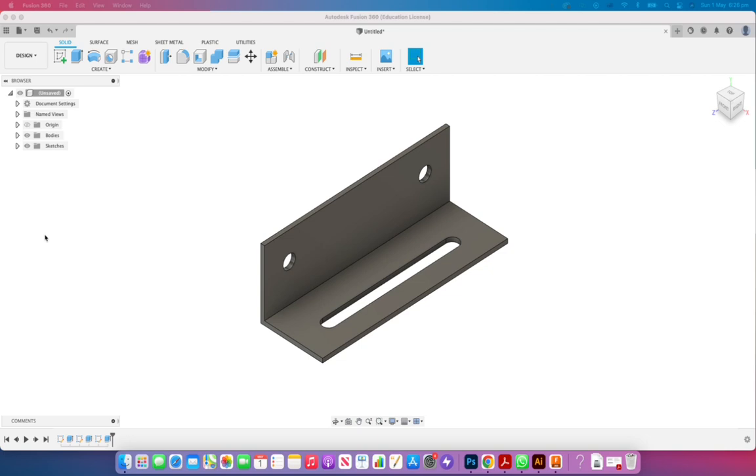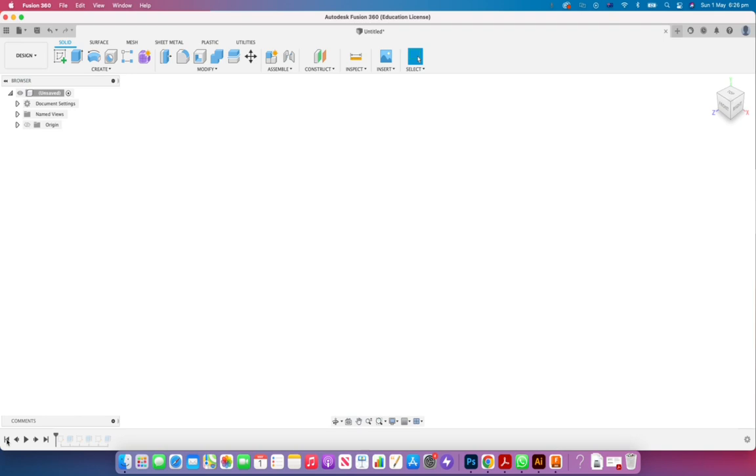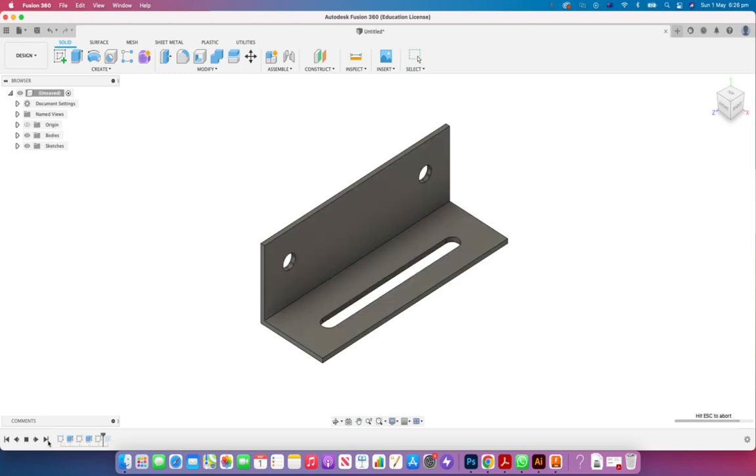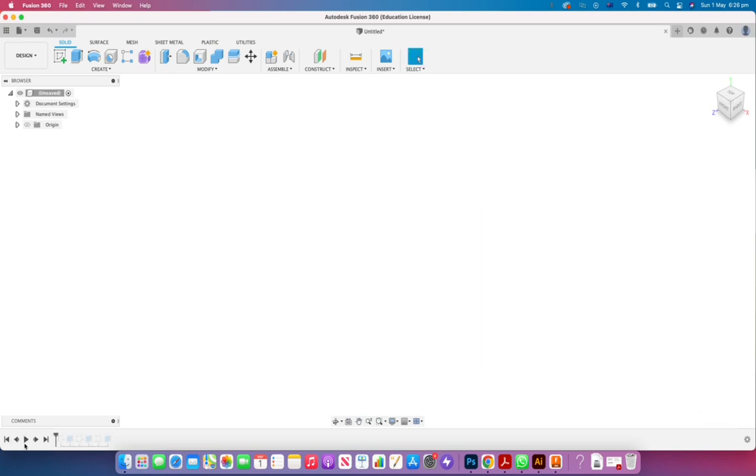Now the other thing I just want to mention down the bottom is the timeline. And what you can see down the bottom here are some icons which relate to sketches and the creation of bodies. So if I rewind right to the back here, I can see that I started off obviously with an empty file, and then I created something. I'm just going to hit play to move forward one step, and you can actually, whoop, what happened there? Let's try that again. I'm going to go forward one step and I created a sketch.